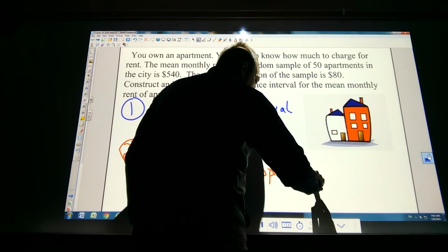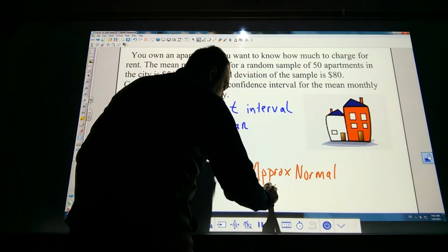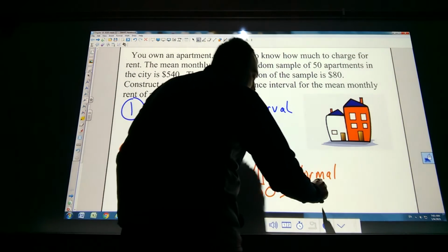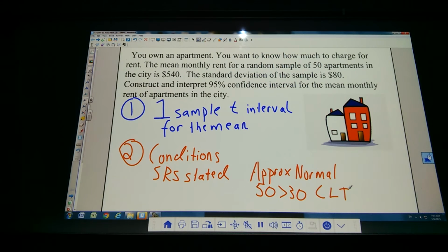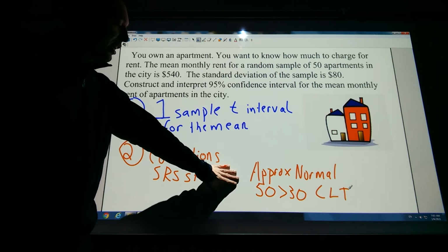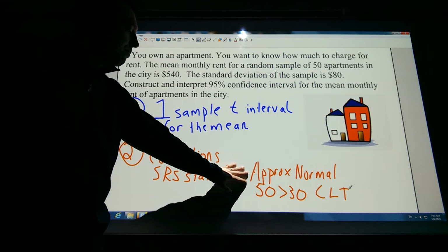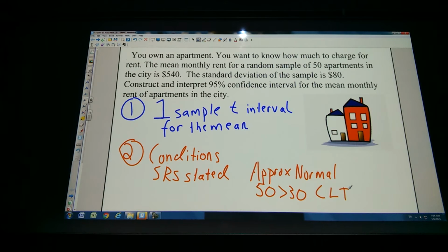And then you have to give a reason why it's approximately normal. Because 50, our sample size, is greater than 30, and then you have to say by the central limit theorem. On a test, you cannot write CLT. AP Stats does not want you to do it, so I'll count it wrong. But for notes, I'm going to put it on there. We need these three things, which hopefully look a little familiar from last chapter. It is approximately normal, because 50 is greater than 30, according to the central limit theorem.